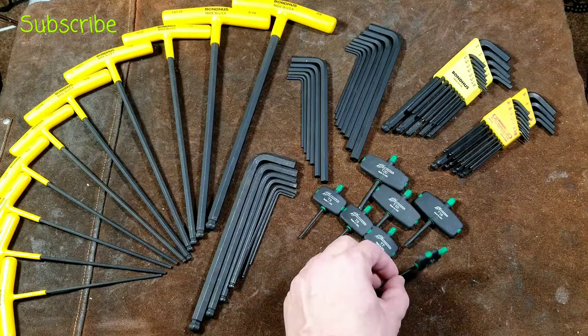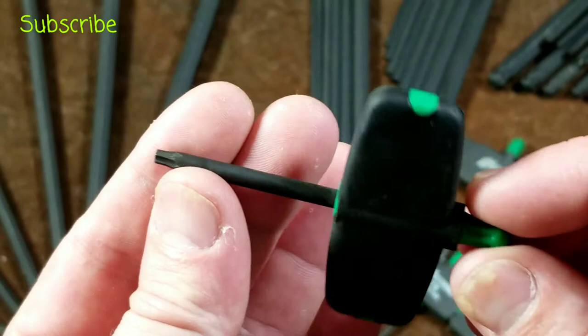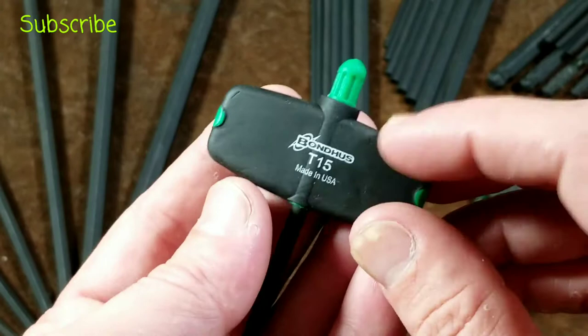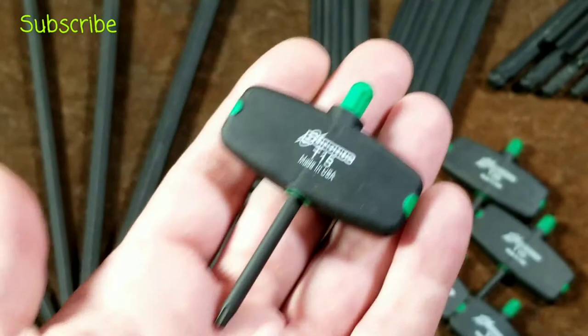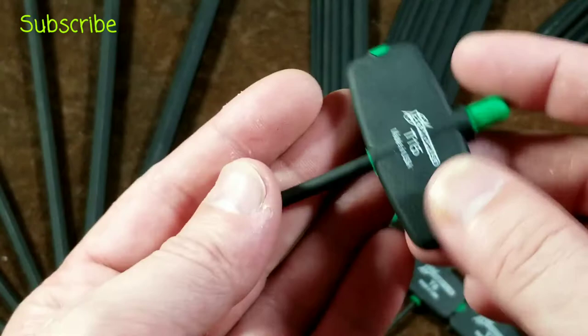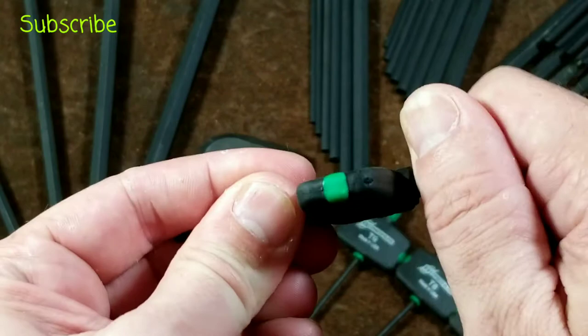These are known as thumb spinners, and these are star. I like these spinners for assembly work because you can just break the fastener easily and then spin it out. These Bondhus ones I got at a really good price at a pawn shop. To tell you the truth, these are probably one of my least favorite Bondhus tools. The beam here is actually pretty large, the little nub is a bit short, and it is a little difficult to really get a good grip on.